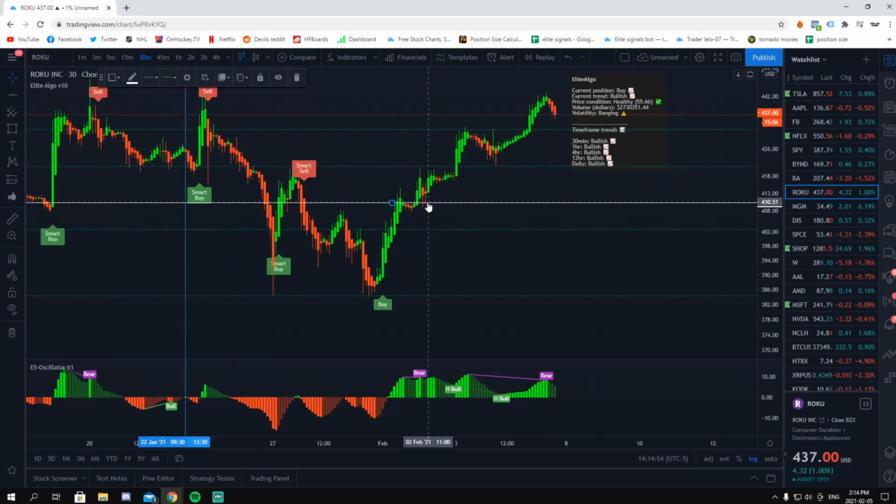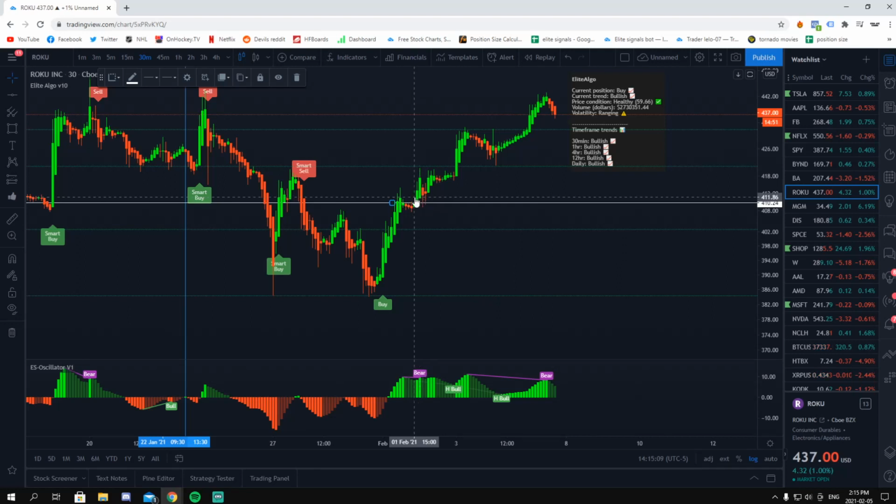So now we can kind of see, okay, the price can't break through this line. Momentum indicator showing that it's losing momentum. Maybe I should get out. Now you would have gotten out here, you would have made good profit. If you would have stayed, you probably would have made more, right?